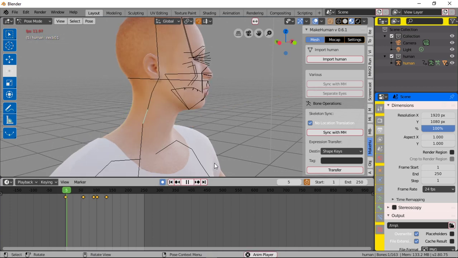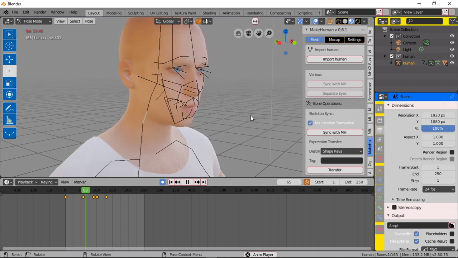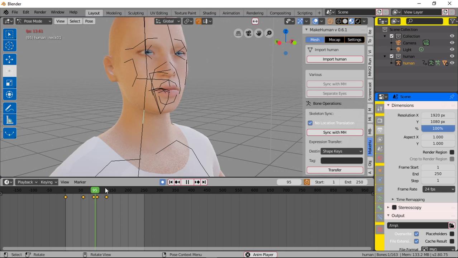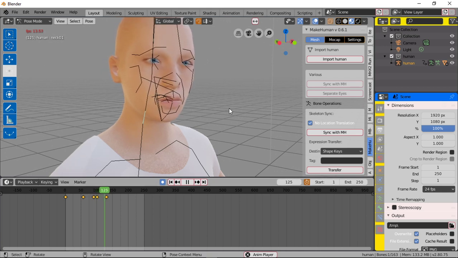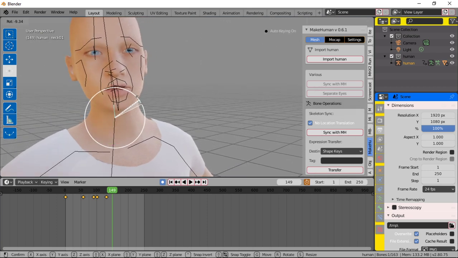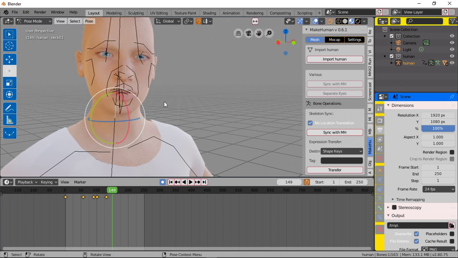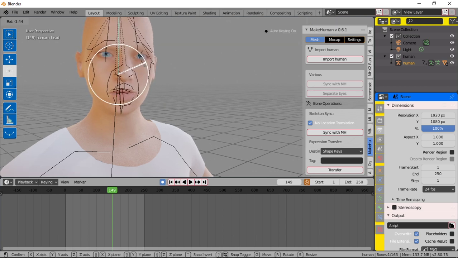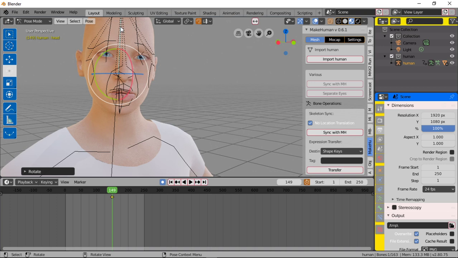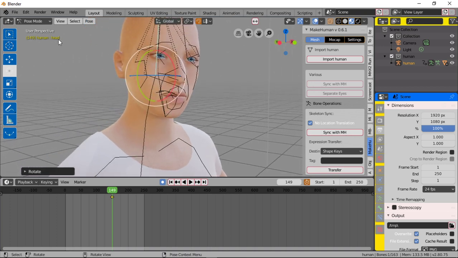So here we go. Let's hit the play button, and you'll see that the head is moving up and down at the same time as it's swinging side to side. And say you wanted to rotate the head maybe this way. This is not a good junction for the head to rotate, but you would have to figure out what point you want the head to rotate, maybe like that. So I selected an upper bone, the upper head bone, and that's the actual head bone itself.